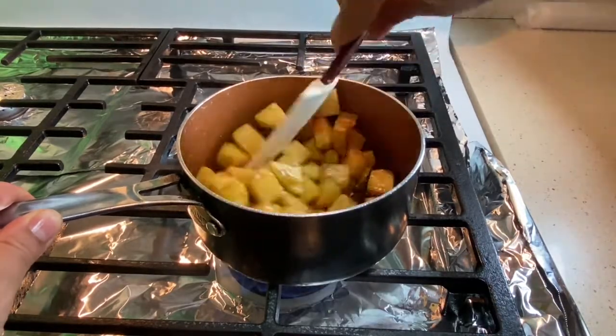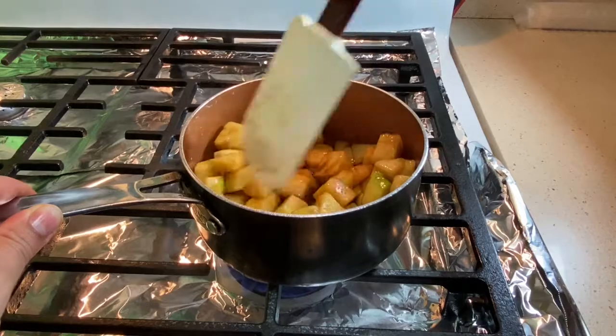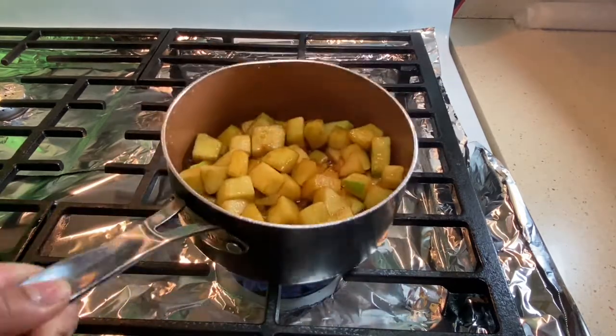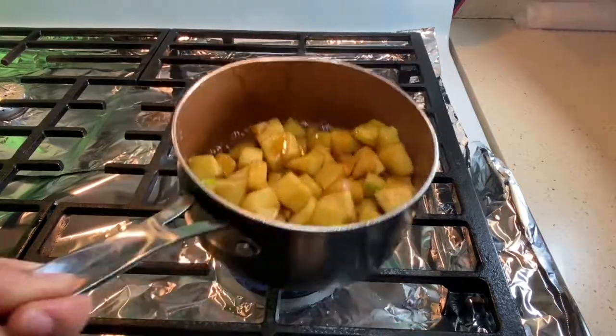And after about 3 minutes, you'll start to notice that you're getting more liquid on the bottom. Not stuck, it should be fluid still. If it's sticking, then it's just too much sugar. But anyways, we're gonna continue to let those boil down. As you can see right there, we have liquid coming out.